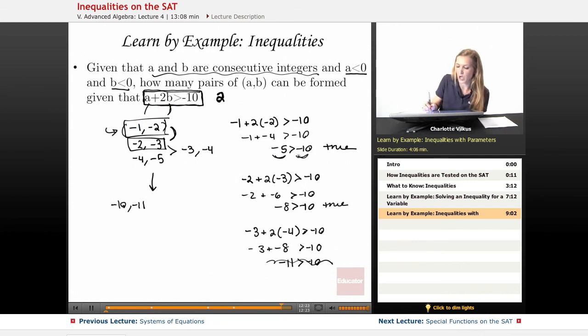remember that when we have smaller negative numbers, that they're actually greater than a larger negative number. And B, be able to work with bounds in our inequalities. So see what we're given, that these two are consecutive integers, which means that we just add one or subtract one to get each of the two. And then that basically, A less than zero and B less than zero means both A and B are negative. So that was sort of the important thing here.